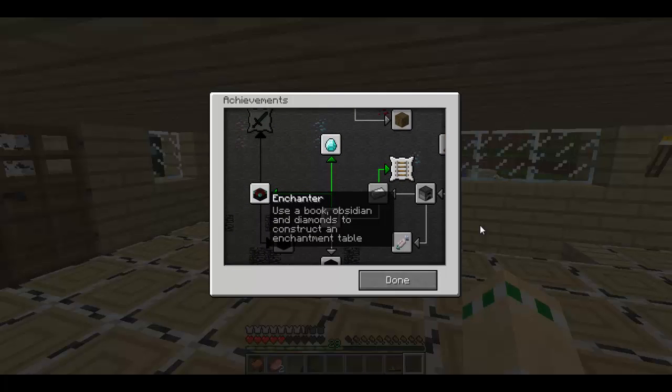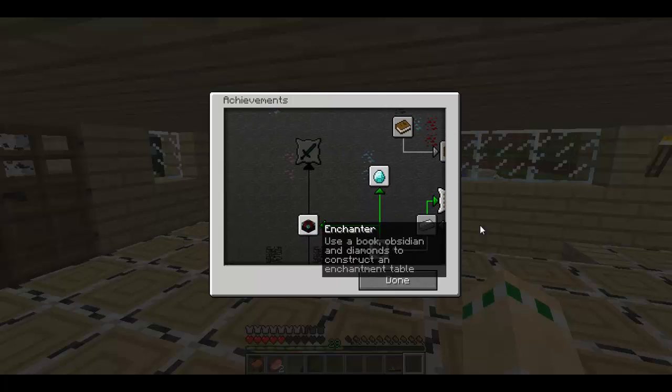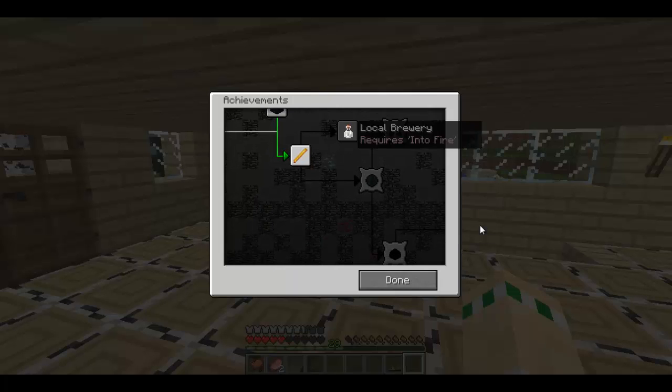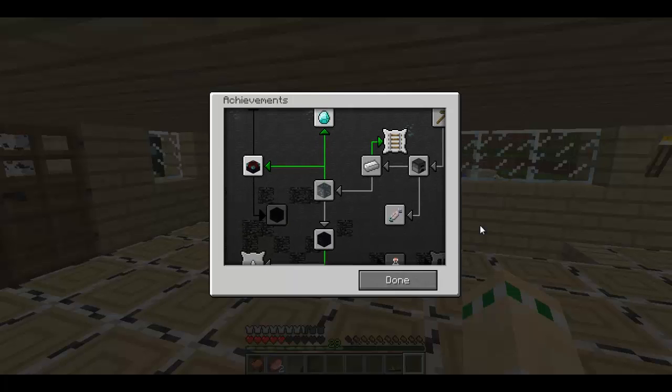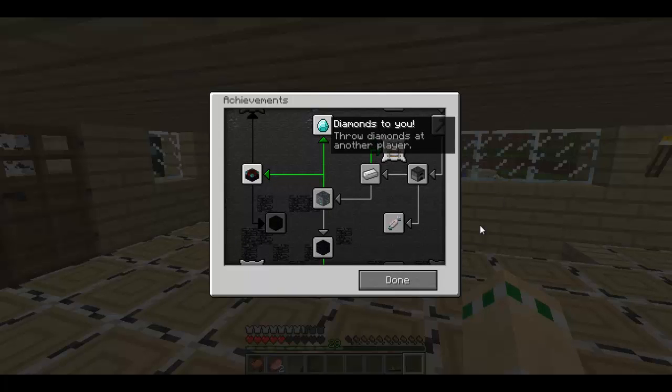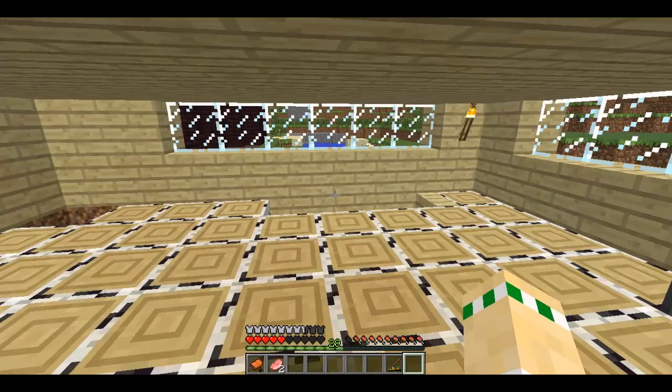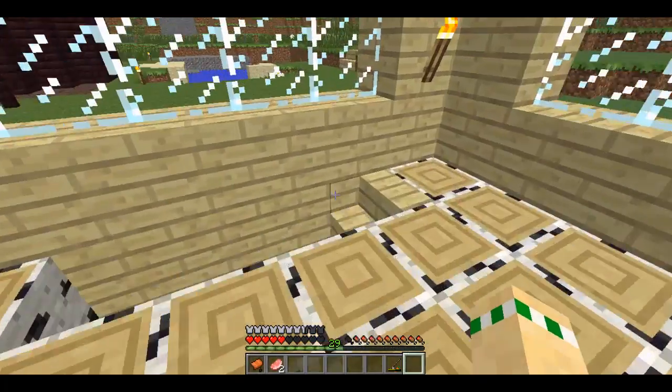I believe I could possibly even build an enchant table right now. And is there anything else? Can't do that till I get a blaze rod. Throw diamonds at another player. See, that's the one that I'm not going to be able to get at all this series, unfortunately. But there you have it. So there's the enchantments that are yet to be got.